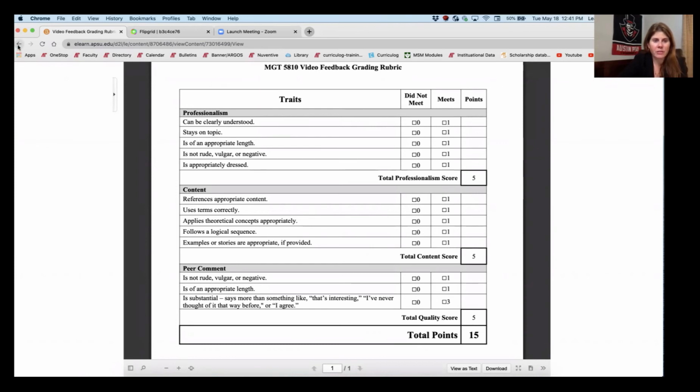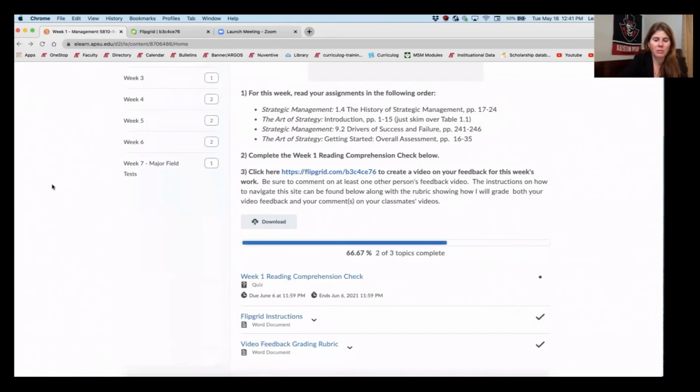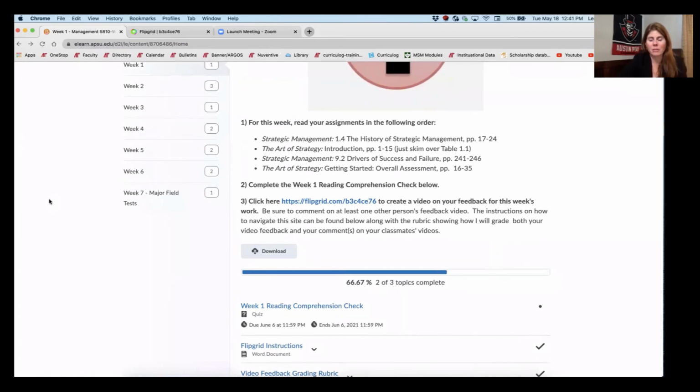I try very, very hard to give feedback within a couple days of when it's due. So the assignments are always due on a Sunday at midnight. I try very hard to have feedback to you within 24 to 48 hours. Because if I'm not giving you feedback quickly enough, you can't change the problems that I'm noticing. And I don't want to get into a really bad cycle of like, you've got a problem, I comment on it, and then you've already done the next week's work before you've had a chance to make the corrections to the things I've commented on.